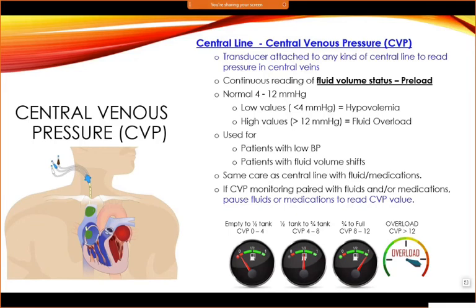Because as we all know, our arterial side, our arteries, will constrict and vasodilate to maintain a decent blood pressure. So we can tell a little bit of what's going on on a minute-by-minute basis by looking at both. If our CVP is high and our blood pressure is low, we know there's something wrong in the heart. If the CVP is low and our blood pressure is high, maybe there's a lot of vasoconstriction going on. We have to look at both of them to really see the full picture. So yes, there are many, many times we have both. So that's the central venous pressure. Hook it up to any central line, and you get a CVP reading.